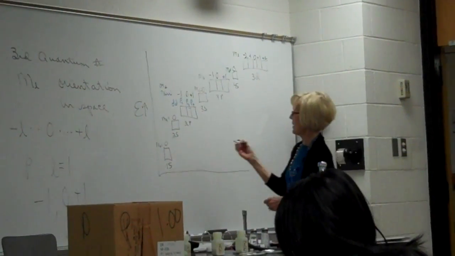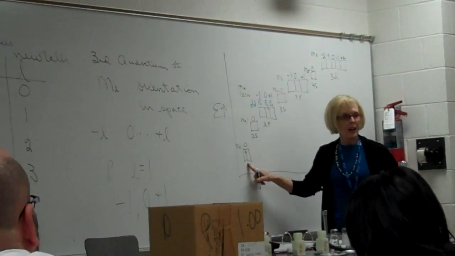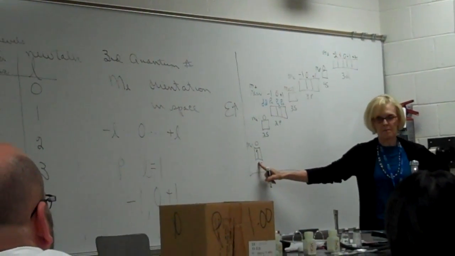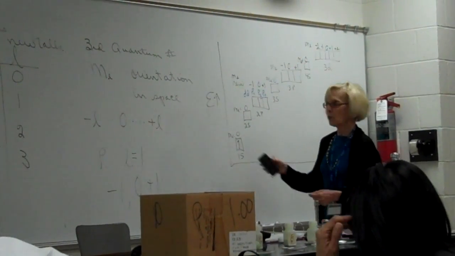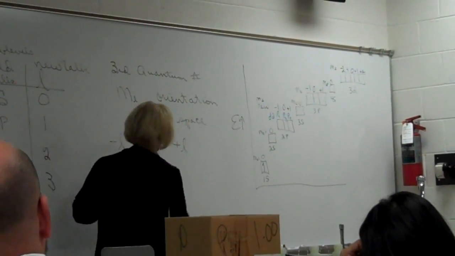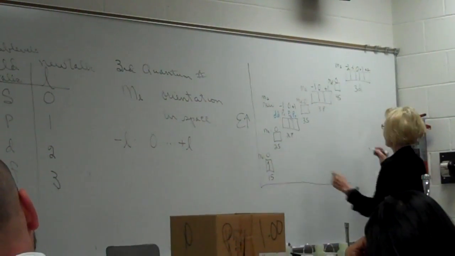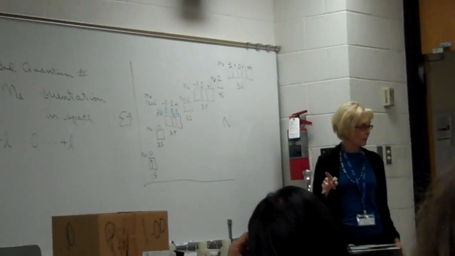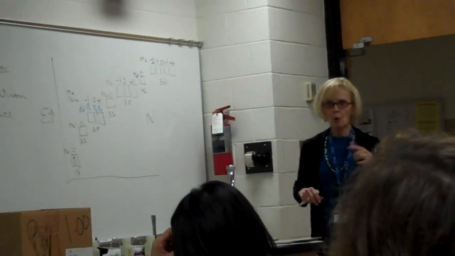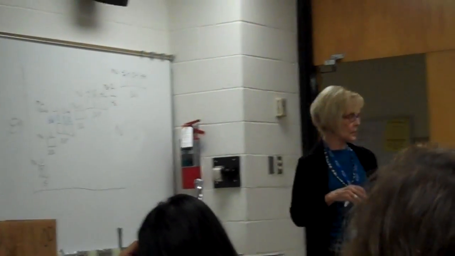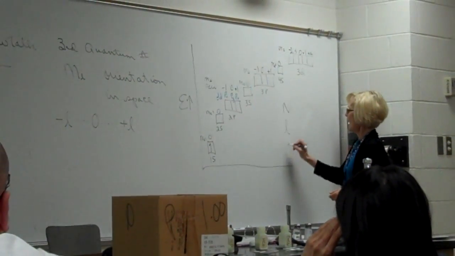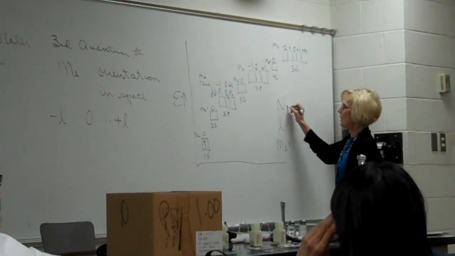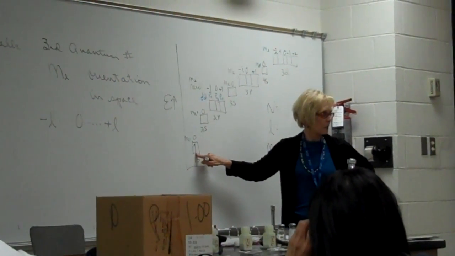Now, I have one electron right here, and I would like to know its address. Okay, so right now, we can talk about it. We can talk 3 quantum numbers right now. Now, in the old talk, I'd say, okay, I got hydrogen. What's its electron configuration? And you all would say 1s1. Okay, new talk. We just shifted gears. I want to know N, L, and M sub L, that guy's address.